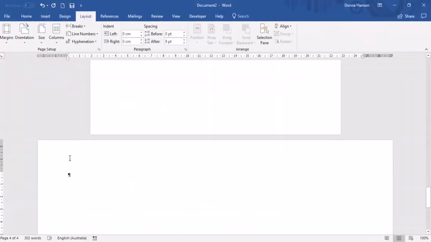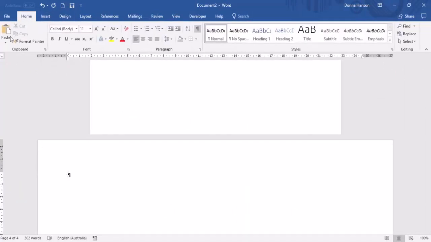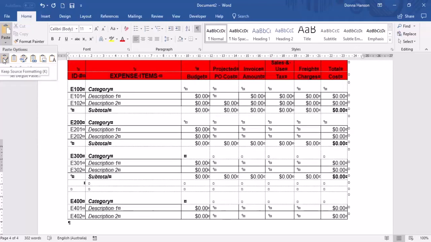Now, there's a couple of things here I need to know. If I go back to the Home tab and I choose Paste, if I do a straight copy and paste, it just pops the data into Word, but it doesn't take into account a couple of things. So the first option here is just your straight copy and paste. When you choose this option, it keeps the source formatting. So the typeface and the font will be exactly the same as in the Excel spreadsheet. You may not want that, especially if you have different typefaces, but you will notice that all the numbers are right aligned in this instance.